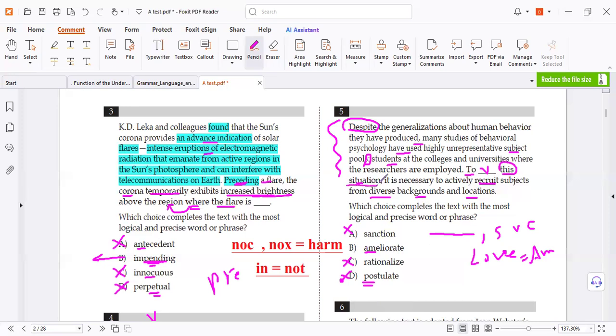So to improve the situation, we need to have different backgrounds to understand more about human behavior, not only in colleges and universities. So we give you social facts from only colleges and universities. How about the villages, for example? So that means the letter B is correct. Remember, if you don't know the correct answer, prove the wrong answer by checking details. And you must find the evidence about your answer. If you don't find it, it's wrong.